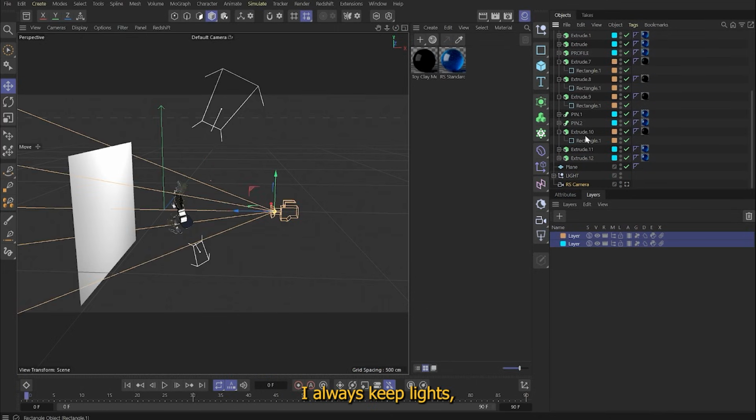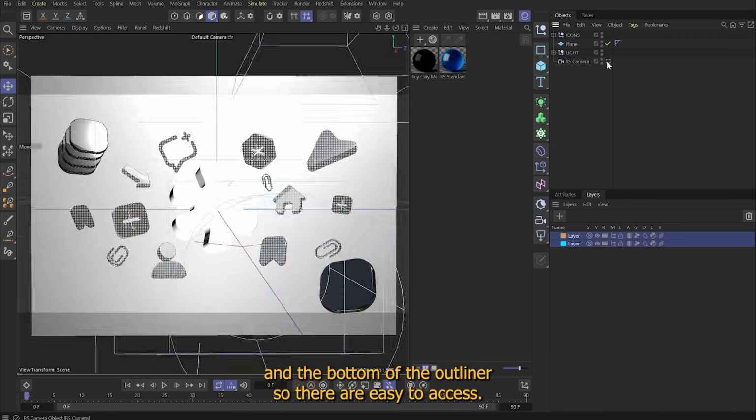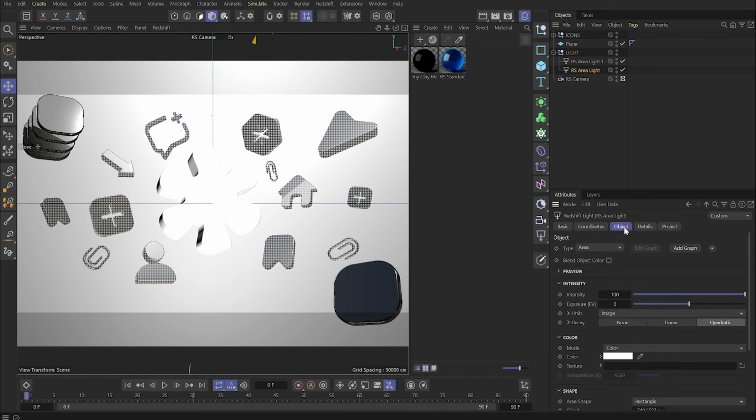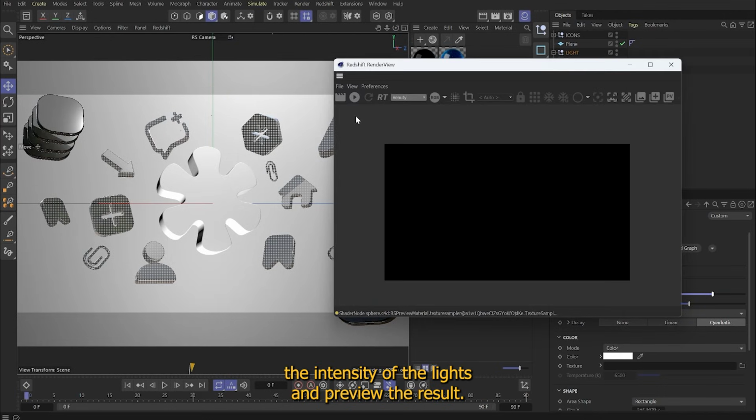I always keep lights, cameras, and key elements like this grouped at the bottom of the outliner so they're easy to access. Next, I slightly lower the intensity of the lights and preview the result.